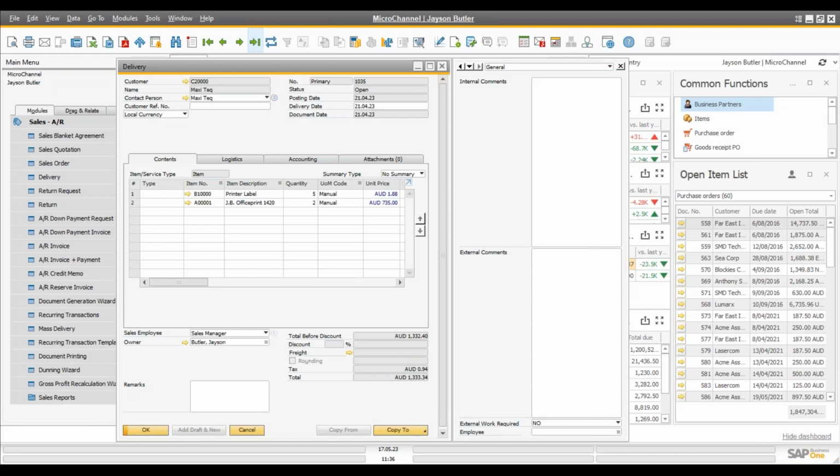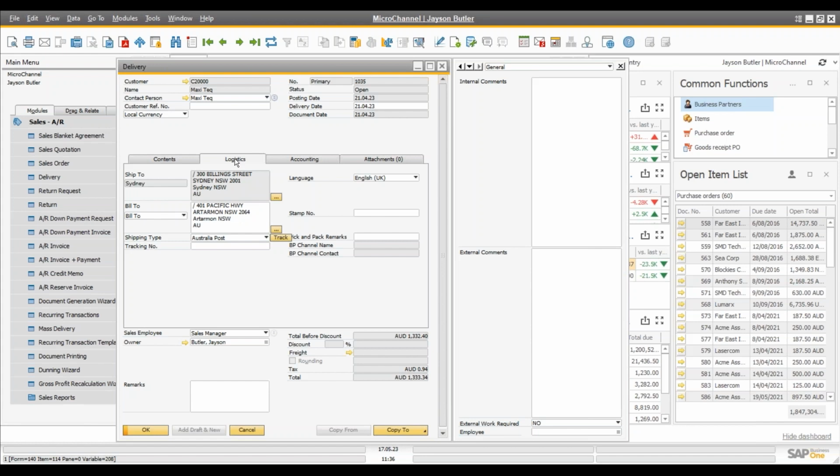Okay, so what have we got here? Going to the logistics tab. If you remember, there's a standard field called the tracking number on the logistics tab on the delivery. I've moved this so that it's sitting next to the shipping type. And then I've put a little button here called track.